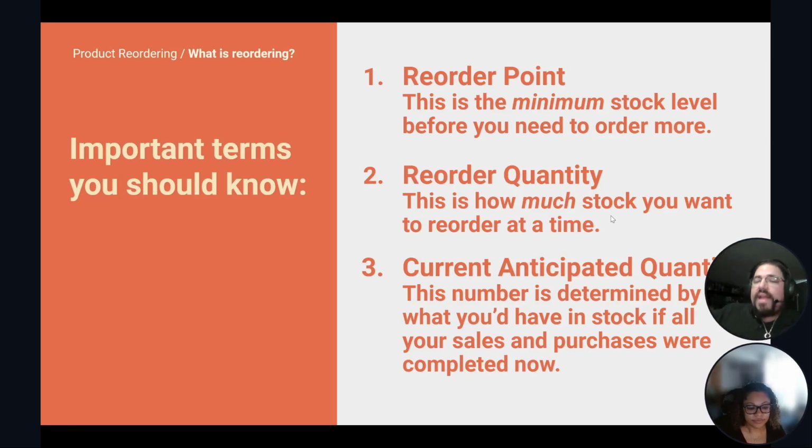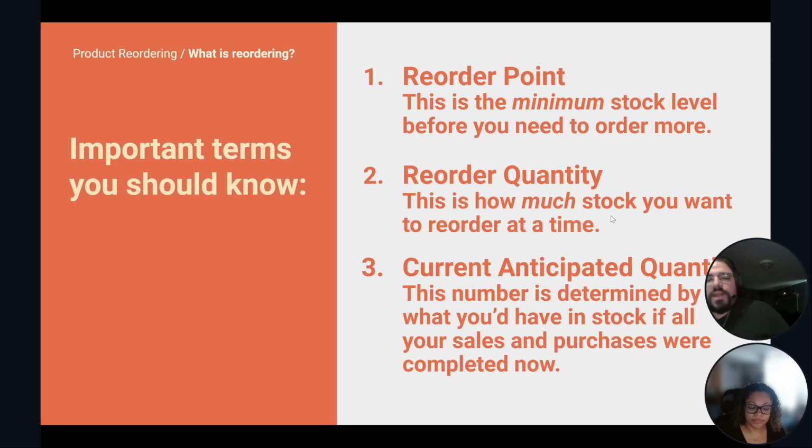The reorder quantity is how much stock you want to reorder each time. For a lot of people, this may just be set as 1, so you can reorder as many as you need. But if you buy things in cases or bulk, you may get them in specific quantities. Like if I'm buying Pepsi, it usually comes in a case of 12 or 24. I can't buy just one. So you put that in as the minimum you can reorder at a time, and inFlow will use that to calculate how many multiples of it you need to get back to your reorder point.